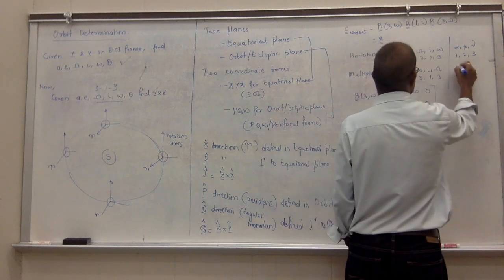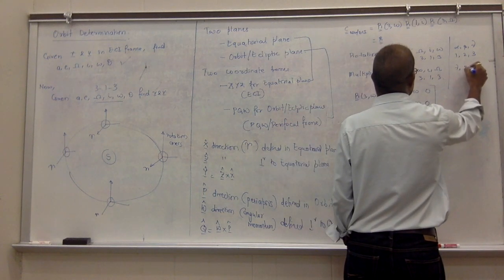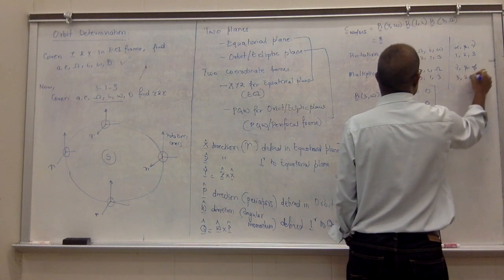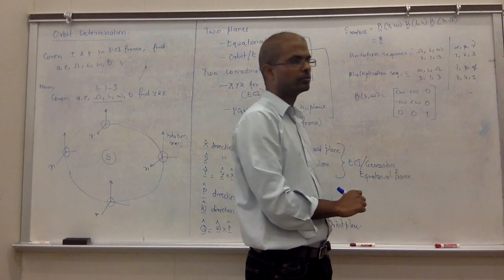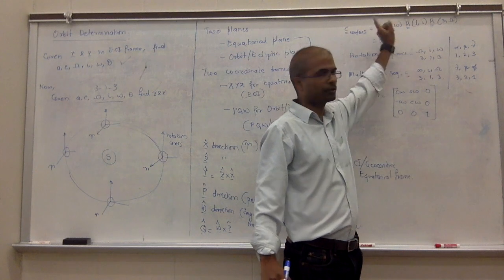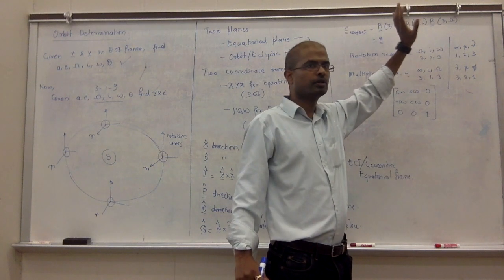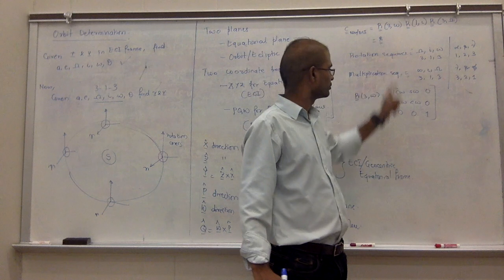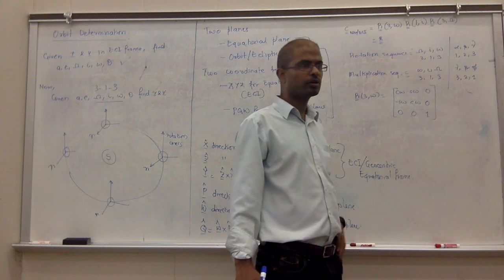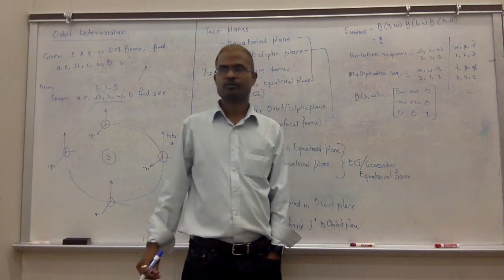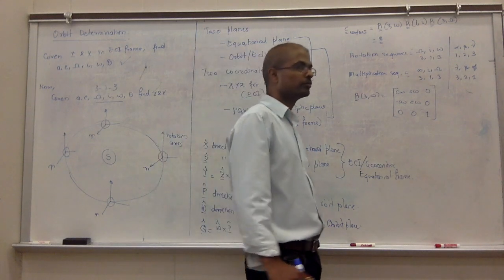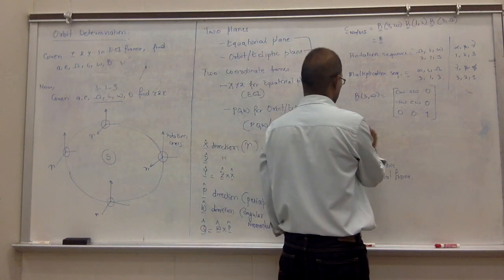It would be gamma, beta, alpha. 3, 2, 1. And see these fundamental rotations, these are fundamental rotations, and we discussed fundamental rotations. So this is the fundamental rotation associated with 3. What is the fundamental rotation associated with 2? No? You don't remember? So the fundamental rotation associated with 1 is what?